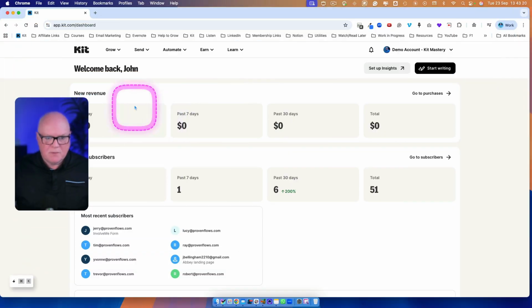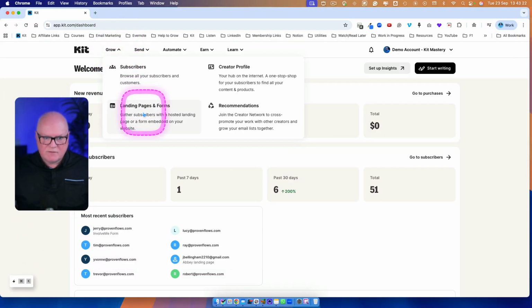So inside Kit, when you're collecting information about your subscribers, there's a way in which you can collect personalised data that is specific for each subscriber, so that when you're creating content, you can reuse that information to make your emails more personable. So I'll show you a quick example. Let's imagine you have a landing page.